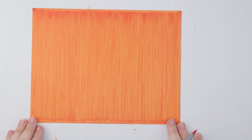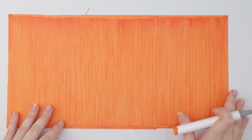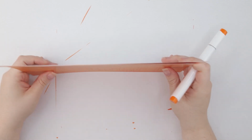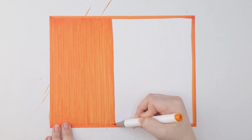All right, second page is done. Let's see how it compares to the first. Pretty much identical, so that's good to know. We at least know that this marker will stay super saturated for at least 2 full pages worth. Let's move on to page 3. I don't know if it's showing too much, but I am starting to feel a drier sensation.